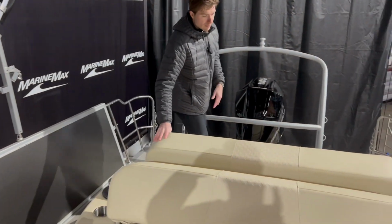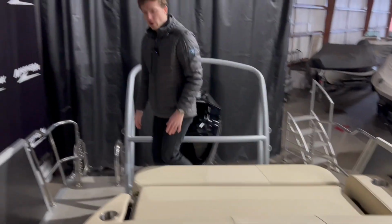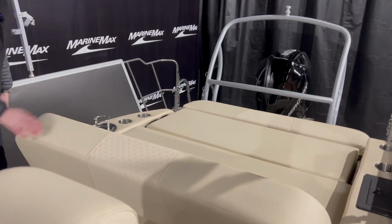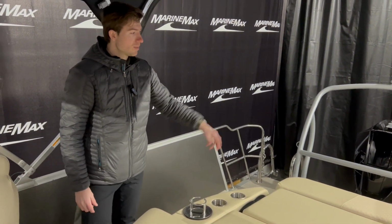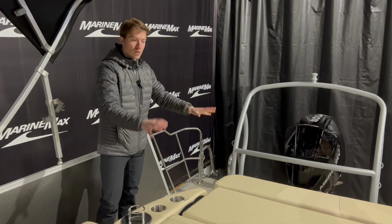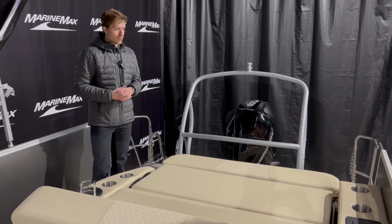And I'll kind of give you an example real quick. So this could lay all the way flat like so. And this backrest lifts up, locks into place like so, and now you can use this as a backrest. You can lay out here, full sun pad. You can close off the area back here with the chains, and now you can actually use this space while the boat is moving, which is great. So just added square footage on this pontoon, which is really cool.